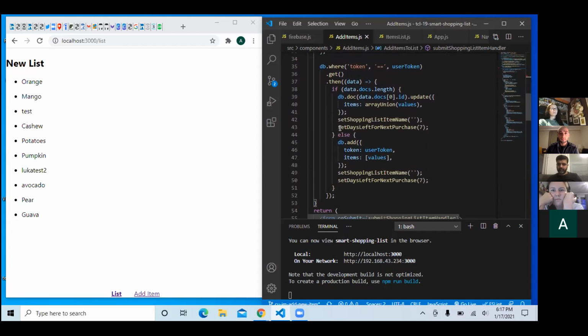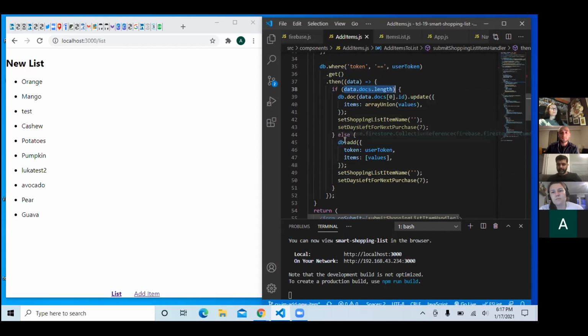And then here, I'm doing a little logic to check if the user already has a shopping list saved in the database. So this here is supposed to get the data; I'm specifying the token number, the token of the user, and then I'm getting the data connected to this token. After that, I will check if something is in the data. If the data is empty, that's what this line is.